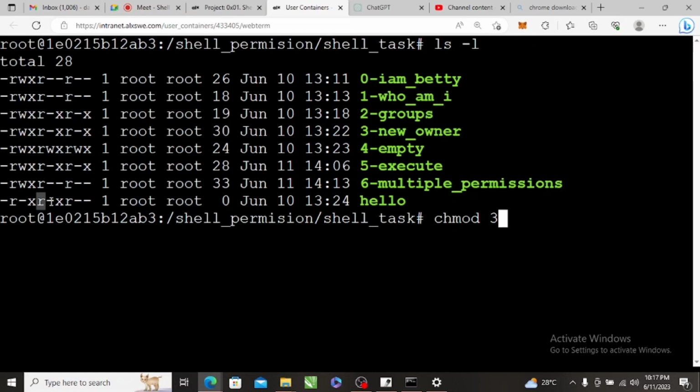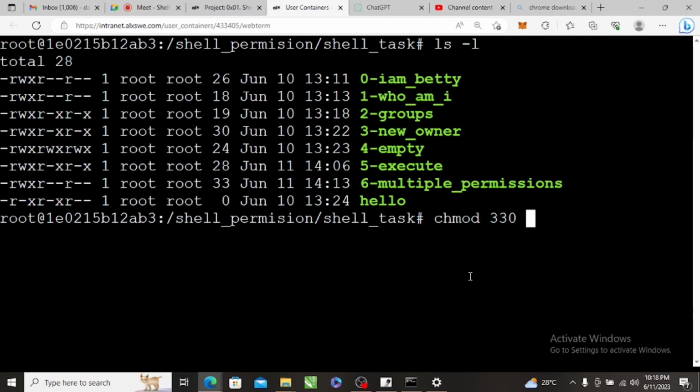So for the next person, if I want to give that person the same thing, I'll add 3. It means R should disappear, W should appear for the next person, and X should appear. And the last person, if I don't want to give the person any permission, I'll use 0, because 000 in binary decimal is still 0.